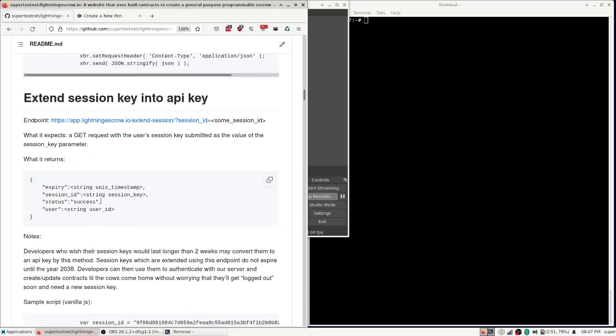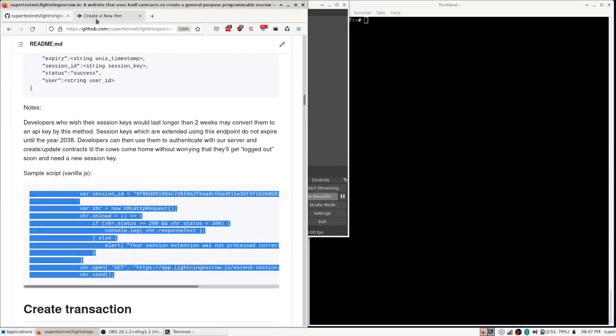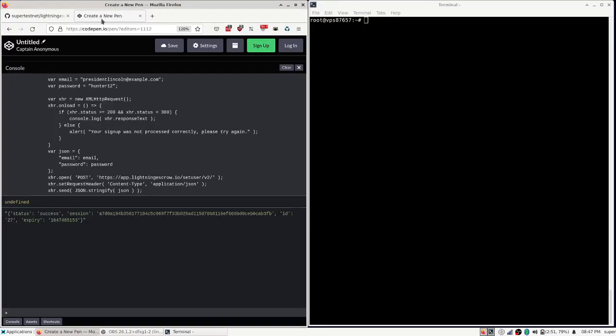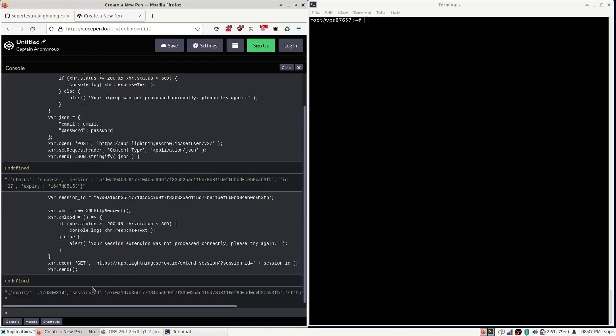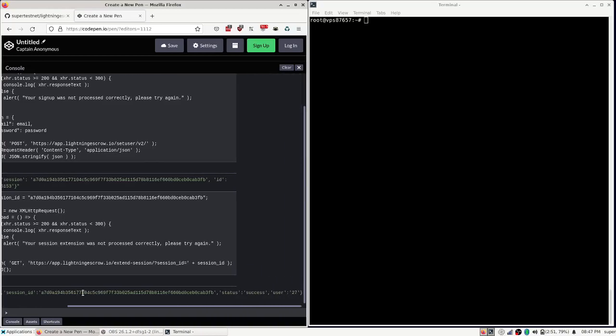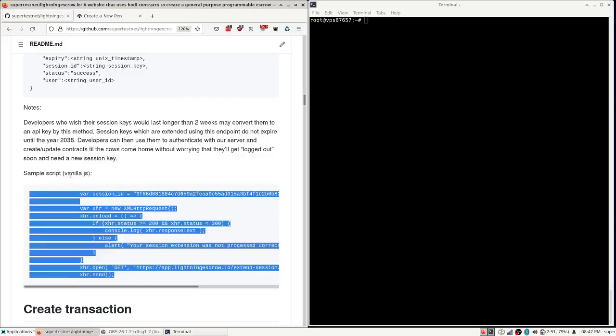But let's extend that session key. Here's an endpoint we can query to make it go longer, so I'm going to go ahead and do that. Let me go back to CodePen here, paste that in, get rid of the demo session key, and hit enter. When I do that, it's going to give me back the same session key, now extended. The expiration timestamp is somewhere in the year 2038. So that was a success for user 27. Great, so we just used our key to authenticate as ourselves and make ourselves a developer, basically, by giving ourselves an extended session key. Let's see what else we can do with this.